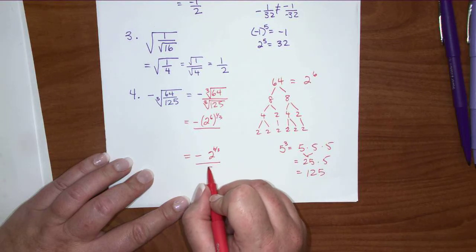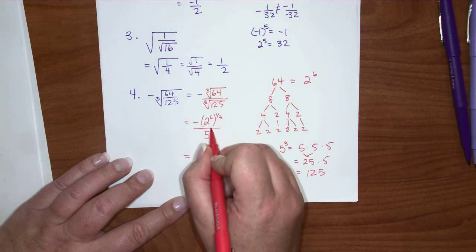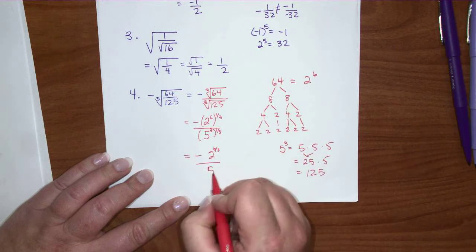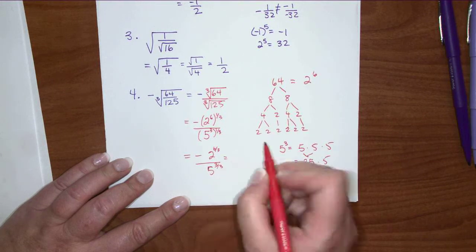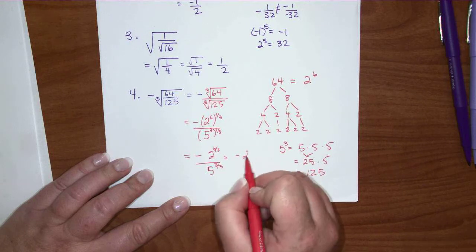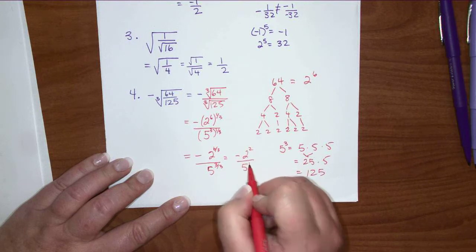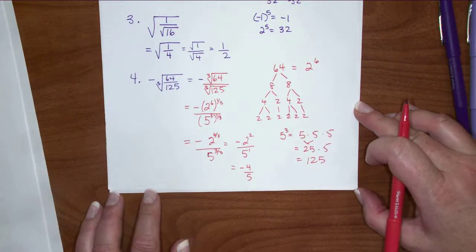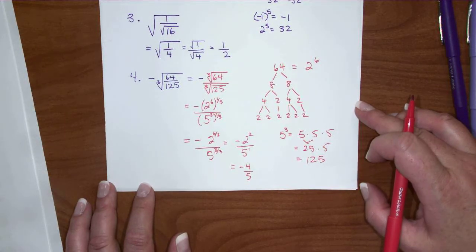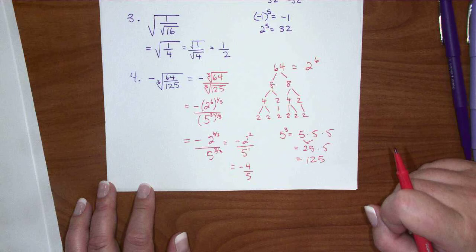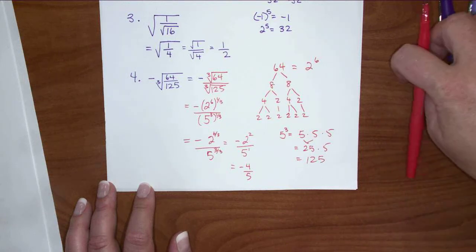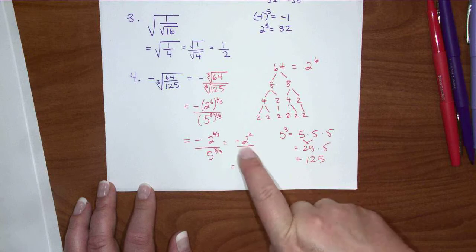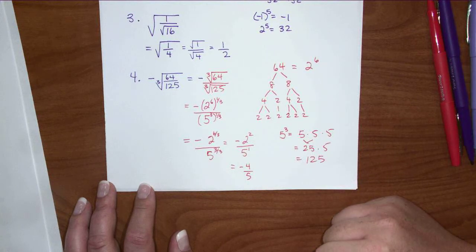Or you could do it the same way. Like if we said this is 5 cubed to the 1/3. This would be 5 to the 3 over 3. All right, so 2 to the 2 over 5 to the 1. Okay, so just if we had something a little different, and these could be substituted with like an x, x to the 6 over 3 would be x squared, that kind of thing.